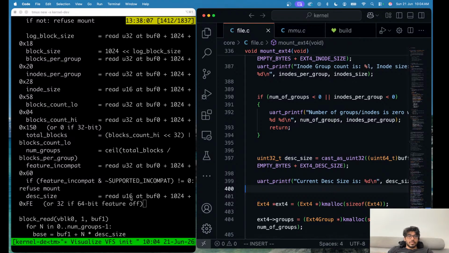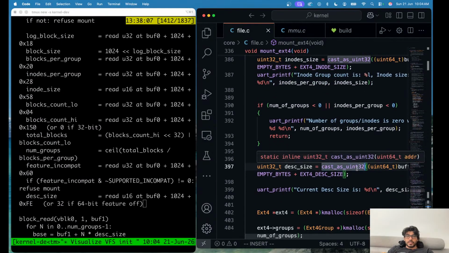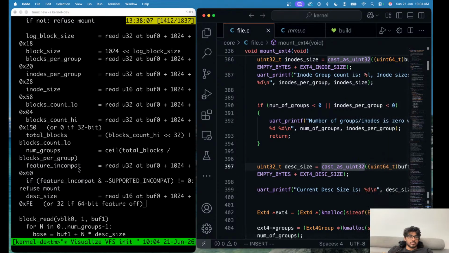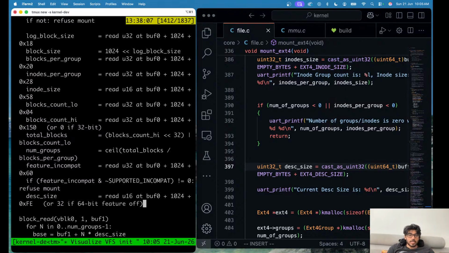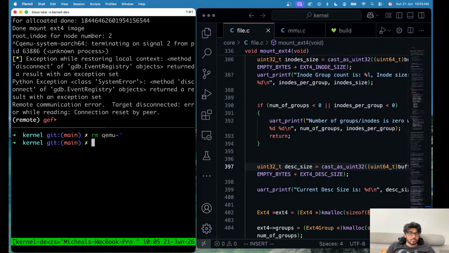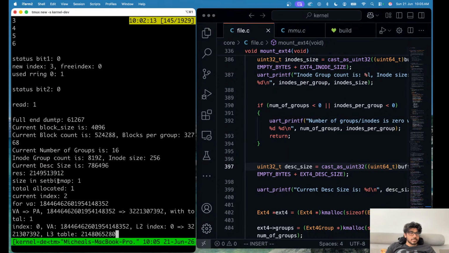It's supposed to be uint16, but I'm reading uint32. What is wrong with me? Why did I put uint32 here? And did I even check what I got? Go back to 0 or 2. What is my descriptor size? Descriptor size is 78.